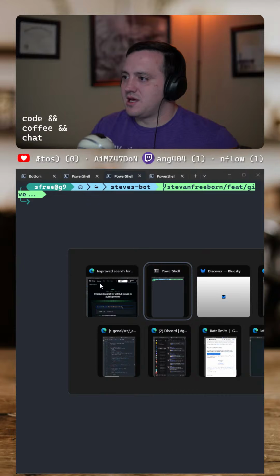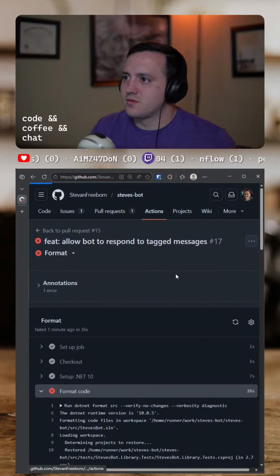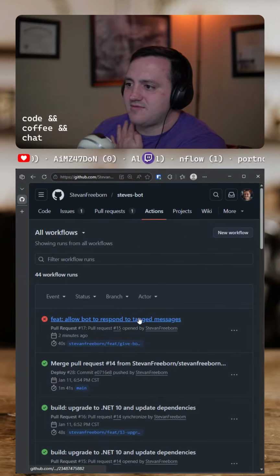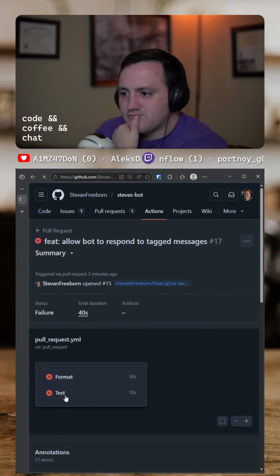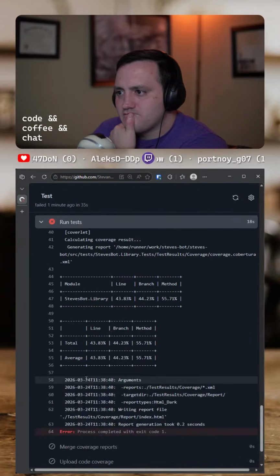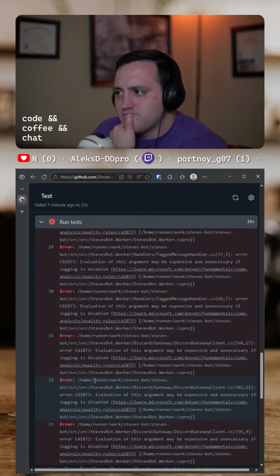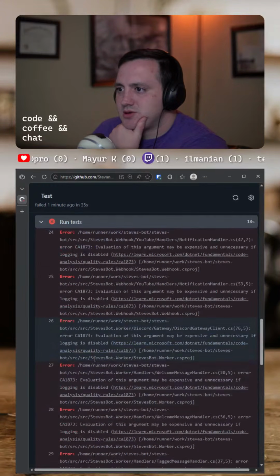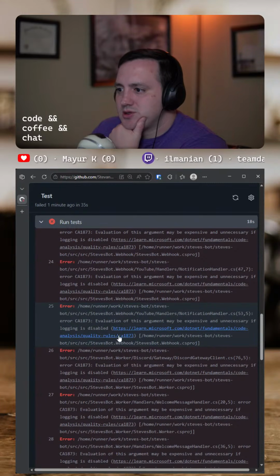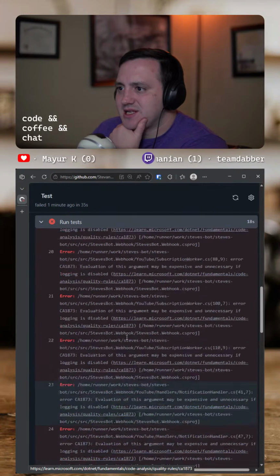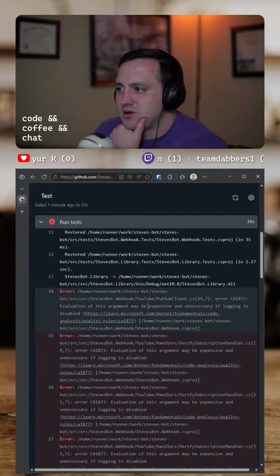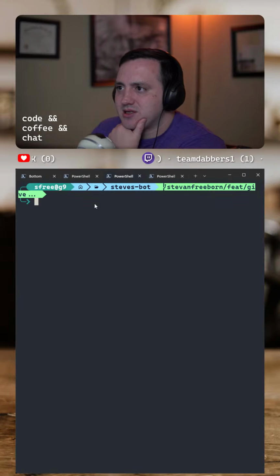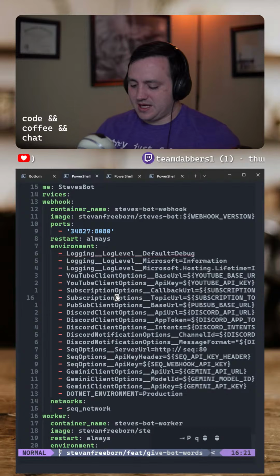And then why did the test fail? Let's see here. Evaluation of this argument may be expensive and unnecessary if logging is disabled. So that is a rule, CA 1873. I think I just need to disable that rule.